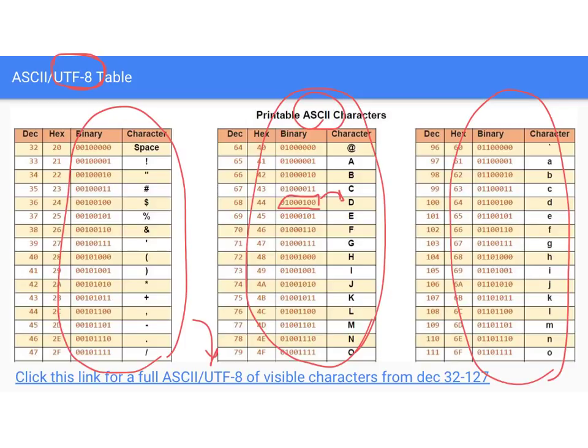This link right here, you can get to that link on Schoology, and you can get the full set. I only gave the first, I don't know, 100 up to 111 or so. And actually I cut out some control characters at the beginning as well. I started at 32 and went up to 111. This is a partial list because these are the commonly used letters in the English alphabet and punctuation. There's a lot more than I could fit on a PowerPoint screen right now.